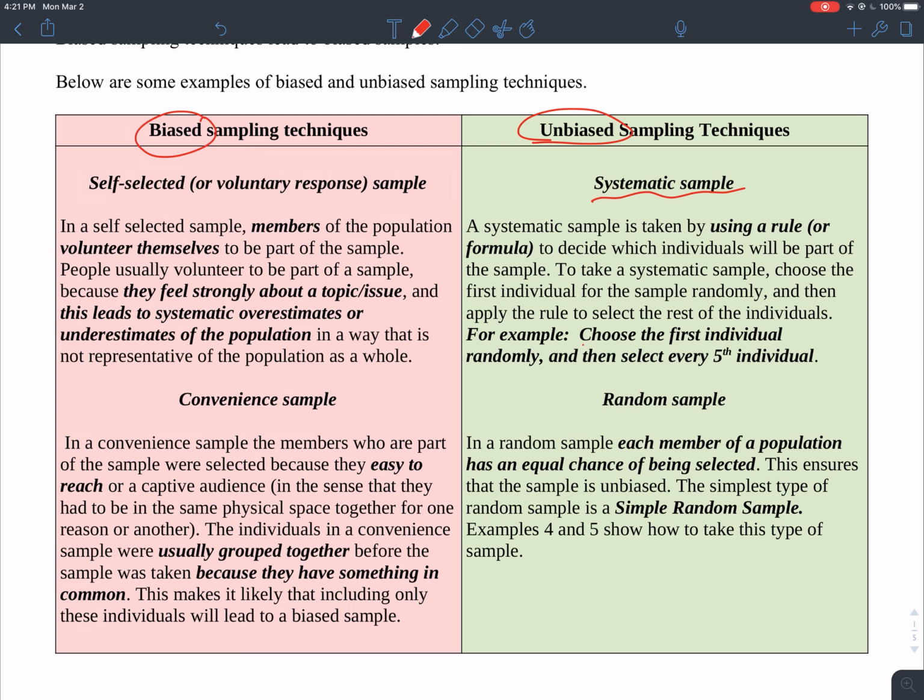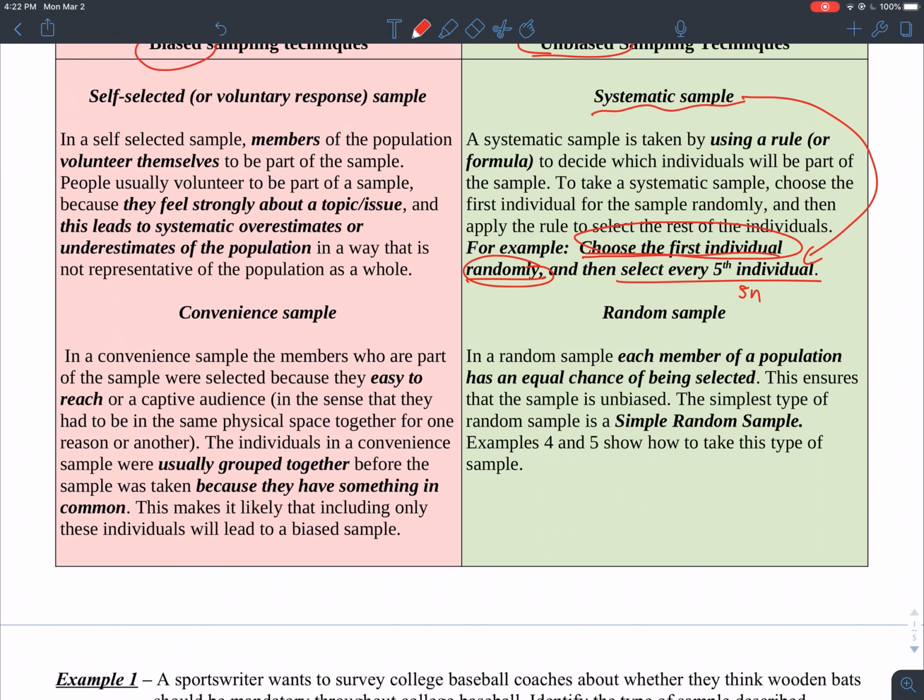So here's the great example. You choose the first individual randomly. So let's say things are coming off a manufacturing line. I randomly decide which thing to pick first coming off the manufacturing line. Okay, and then I say select every fifth thing. And so that makes it systematic. When you have this rule, every fifth, or this would be like 5n, that's your formula, right? So every fifth individual or item coming off a production line would be a systematic sample as long as you have the first individual chosen randomly. Then it's not a bad sampling technique. Okay, it should be unbiased because you're not necessarily favoring one part of the population over another. All right, and then the best technique to use is just a truly random sample.